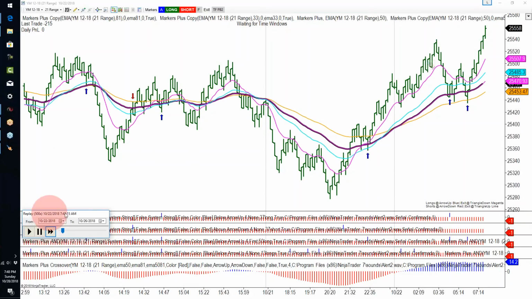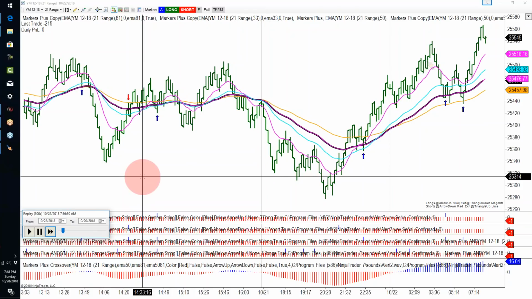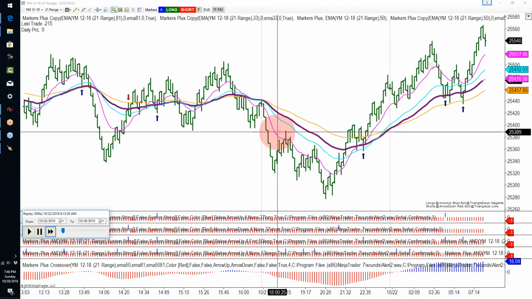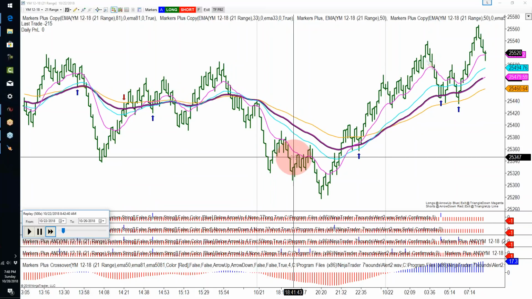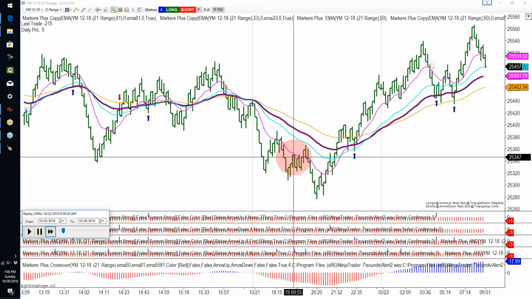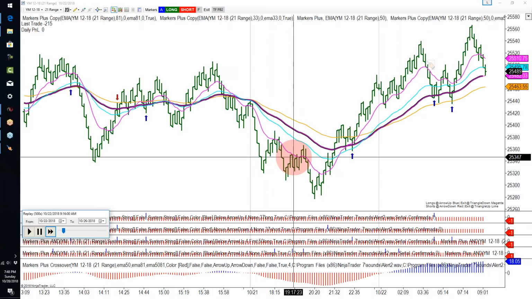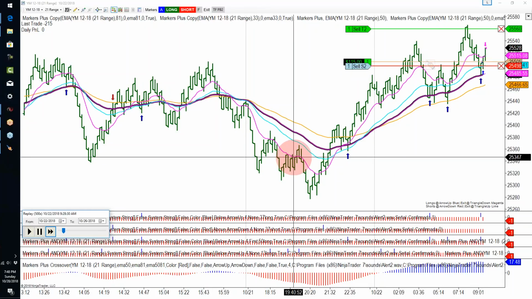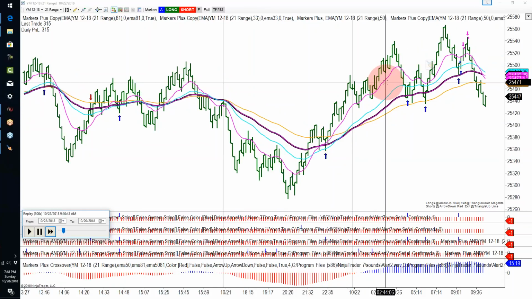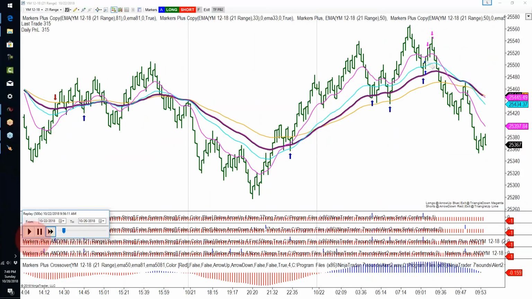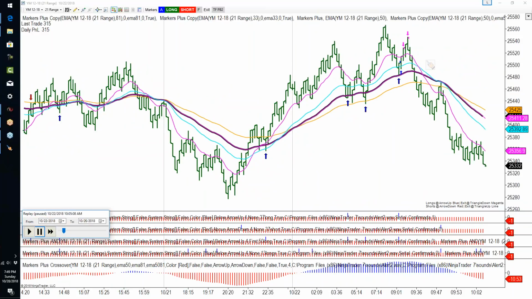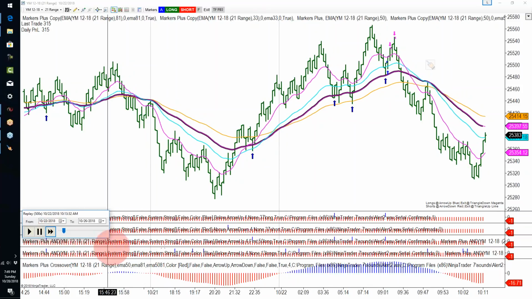And I'm going to get this going right away because it takes a while. So I'm going to run it as fast as it can go at 500 times. Right now I have the RAPTOR set to begin trading at 8 a.m. and to stop trading, I believe, at 7 p.m. perhaps. So the RAPTOR just jumped in there and grabbed its first trade. Pretty cool.